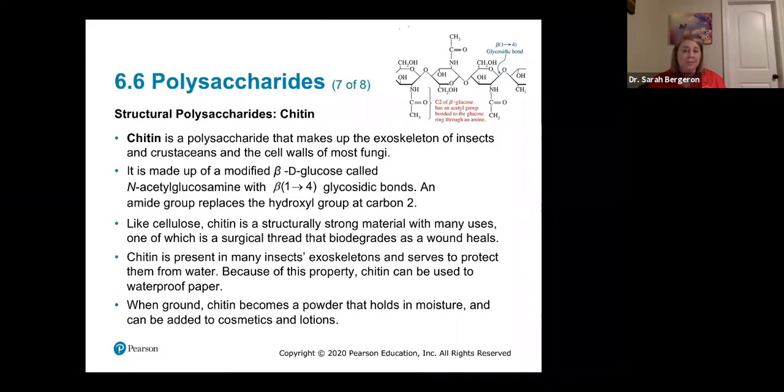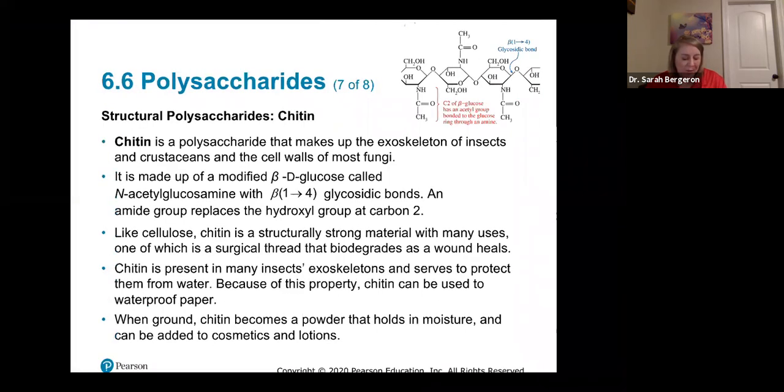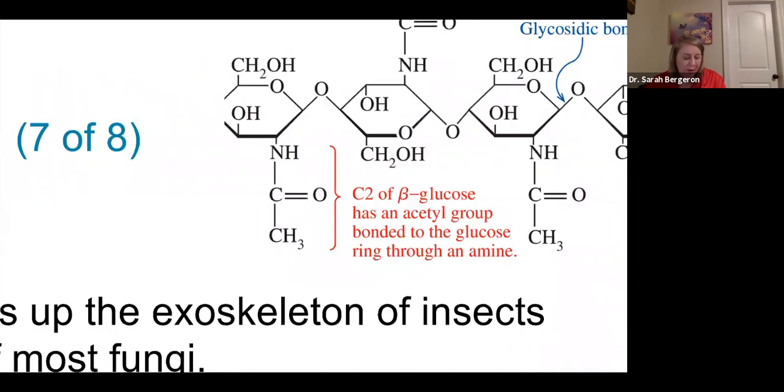So chitin is very similar. It has our glucose molecules, but those glucose molecules are a little altered. So we still have our beta 1,4 linkage, but what's different is at the bottom of our ring, right? If you're on carbon 2, usually coming down here, you have an alcohol, an OH group. But instead of having that alcohol OH group, what we have is a nitrogen, and then that nitrogen is bound to, this is called an acetyl group.